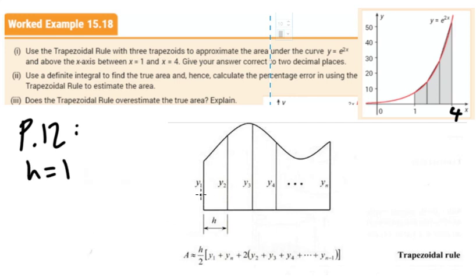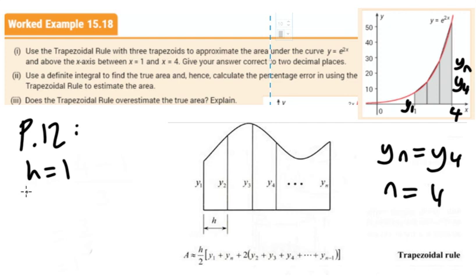Next, see the way it goes from y1 to yn. What does yn mean? yn basically means the last line of the curve that we want to get the area under. It's not like n means anything. n is just the last term. So we can see that this would be y1, the first one, y2, y3, y4. So yn is equal to y4 in this one, so n is equal to 4. One by one, we're going to get y1, y2, y3, and y4. They're all the ones we need for this.